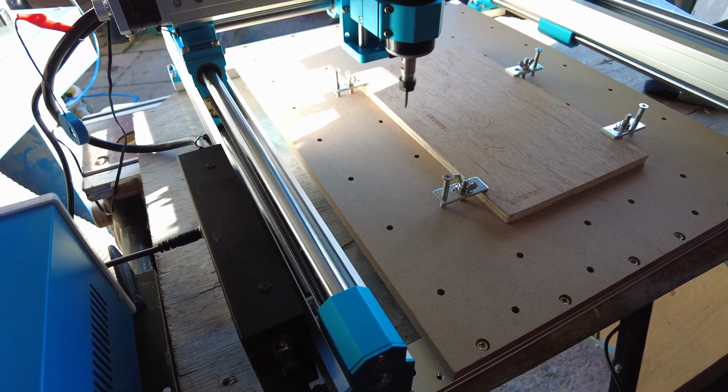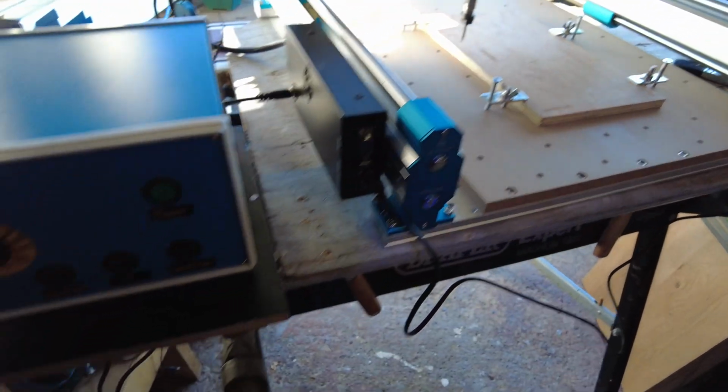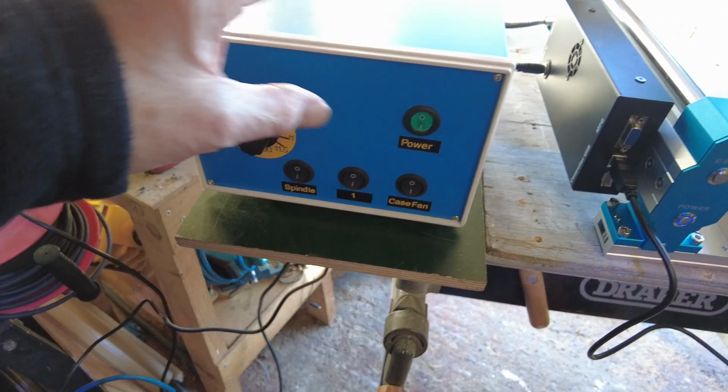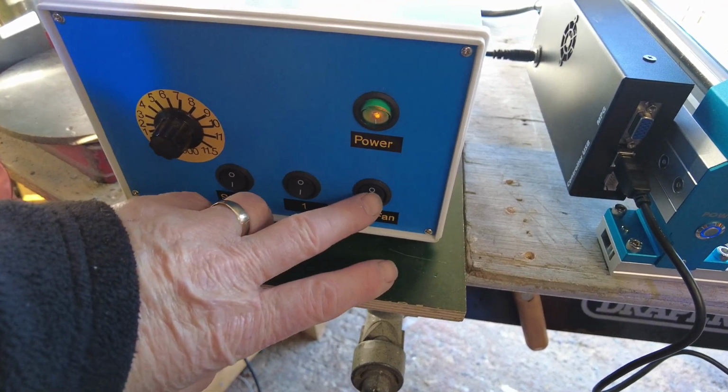Show you, this is the box, and that's how it's wired in, and this is the cable in there.